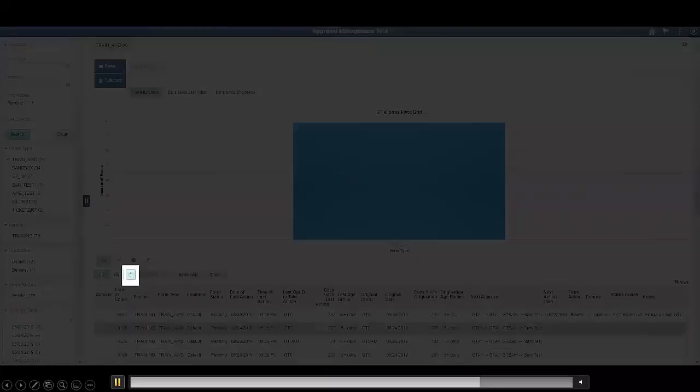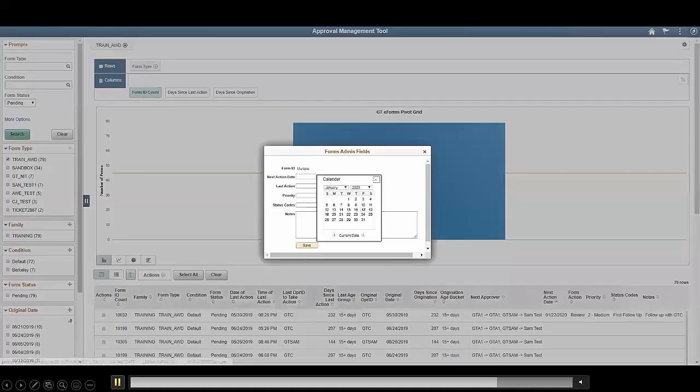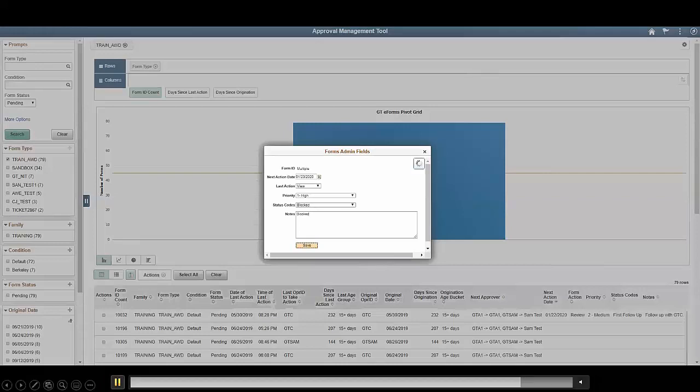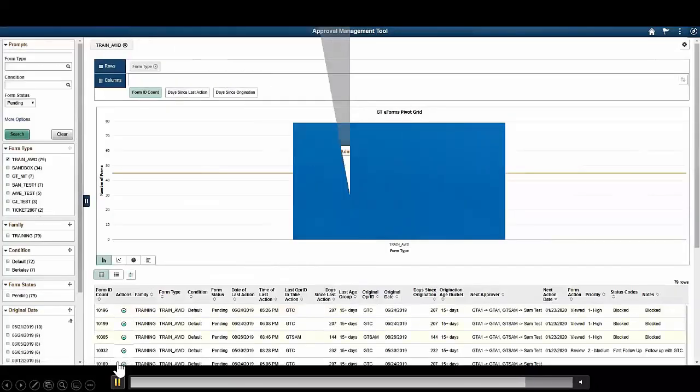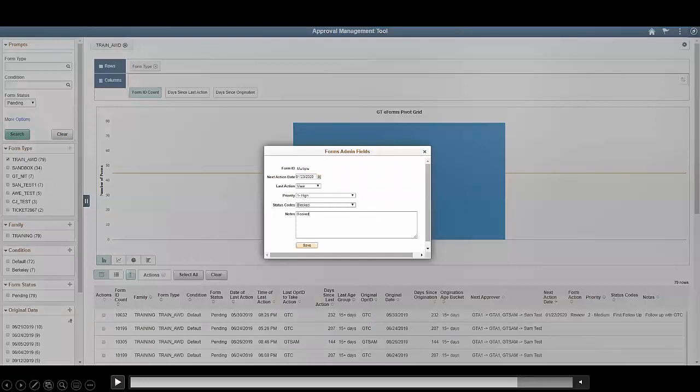The last thing that we've done on this is added a bulk action. So I've selected that bulk action icon, and now those action buttons go from the little drop-down arrows to checkboxes. And now if I select multiple forms and then select the form admin field, it's going to make those admin notes on all of the form IDs that I have selected. So it's a great way to make that same comment without having to individually go into each form if you know the status or the same answer is going to be on all of those.